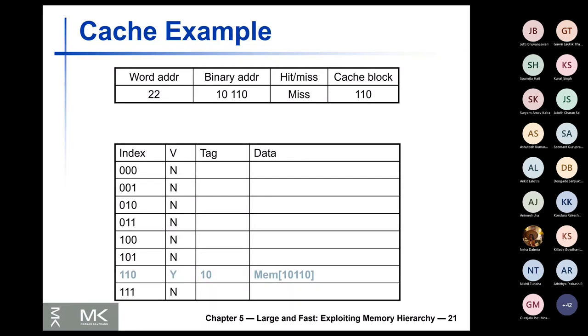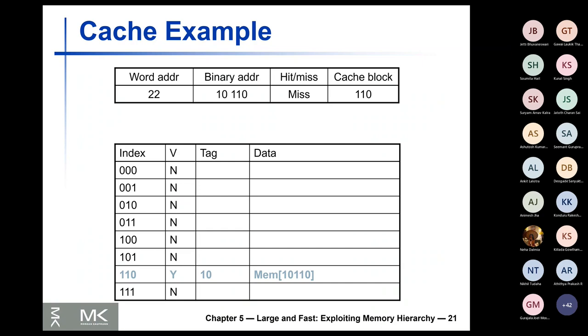Now every cache entry consists of one valid bit, the necessary number of tag bits, and the entire data. Please remember that. Every cache entry is not only the data entry. The cache entry is every row. The index does not need to be stored explicitly, but the valid bit, tag, and data portion have to be stored explicitly. So you need to calculate the cache size. We will see some calculations later on of what the cache size is for different organizations.